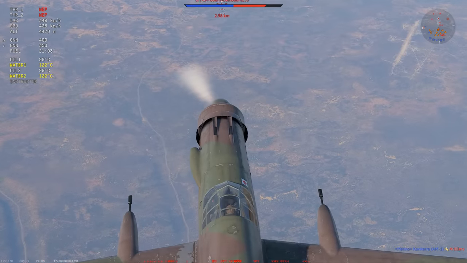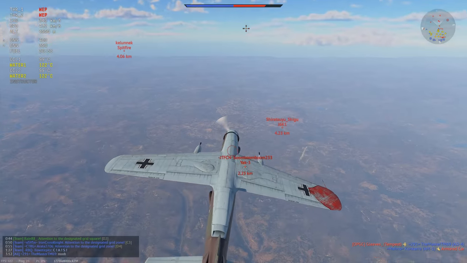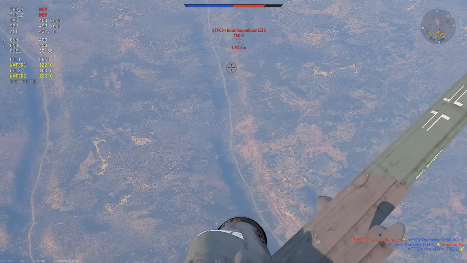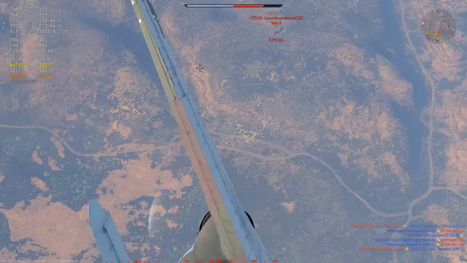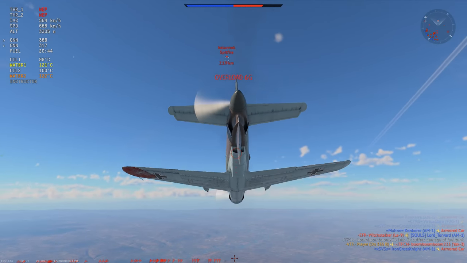So how do we go around this? Well, we just make sure that we are above people and we make sure that our positioning is good. Because at the end of the day, this thing is not very great, so you have to fly in other ways than with the performance of the plane. So we dive on the Yak 3. It's a Yak 3P. He's basically stalled out. He can't really dodge, so we just full commit him.